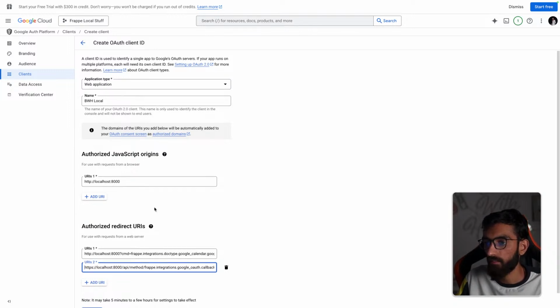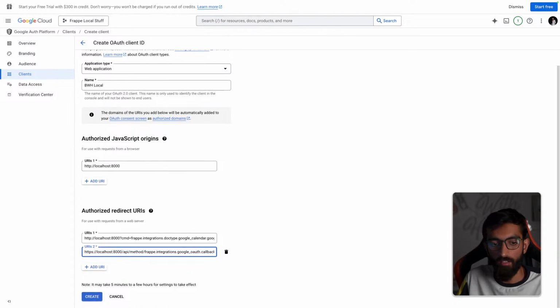Nice. So this should do the trick. I will just blur again. Yes, it gave me the client ID and client secret. Now I'll paste it in Frappe. So this should solve our issue. Google settings.